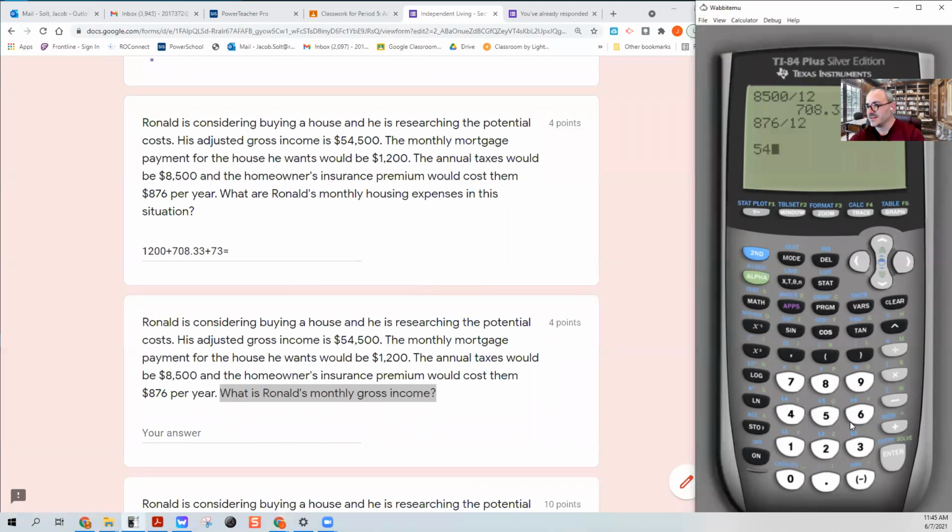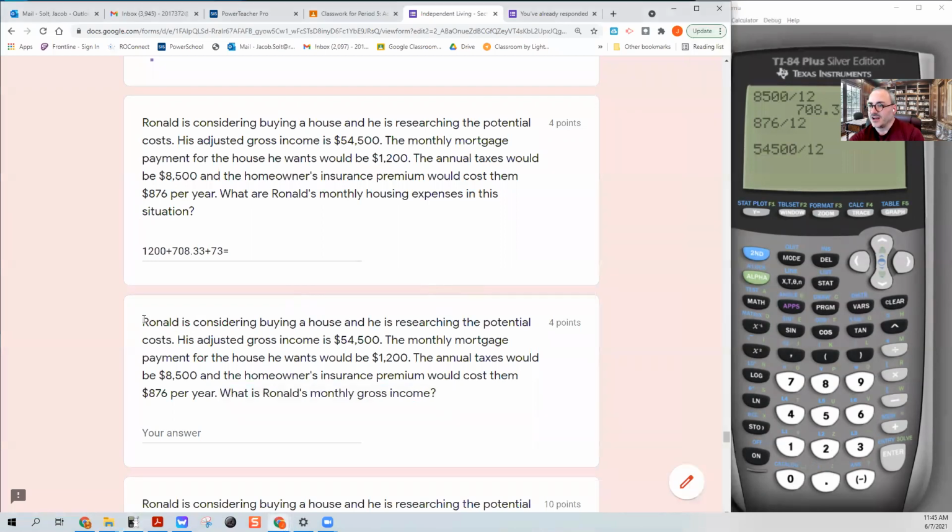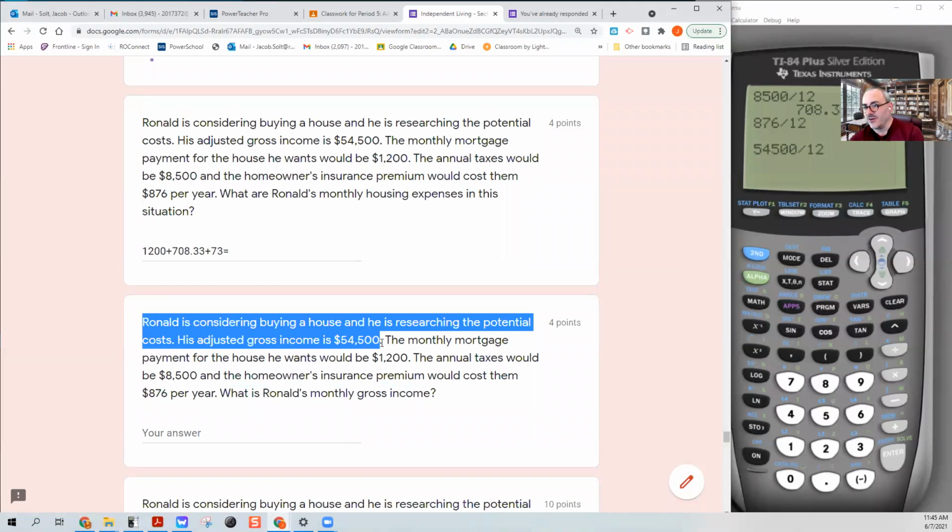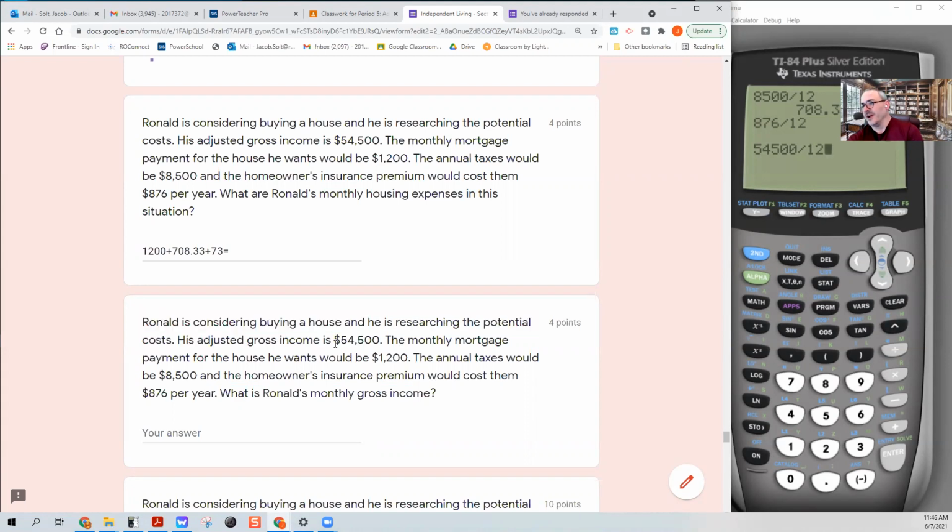Well, hopefully you did 54,500 and you divided by 12, right? Because this is a yearly gross adjusted income. Oh, I probably should have had something that assumed that this was a yearly figure. I just wrote that, and now that I look at it, I don't have any indication that it's a monthly income or a yearly income. I suppose it's possible to make $54,500 per month. Not too common. Anyway, I'll change this to say a yearly adjusted gross income. I'll put it in yearly.